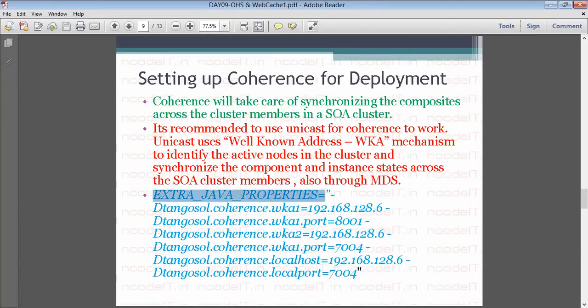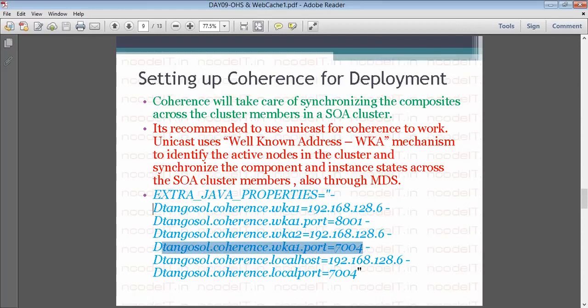I'm defining Tangosol coherence well-known address 1 as our server 1. Tangosol coherence well-known address port number is our server port number. The same way, well-known address 2 is going to be our second box, and the port number for that one is going to be different, like that.